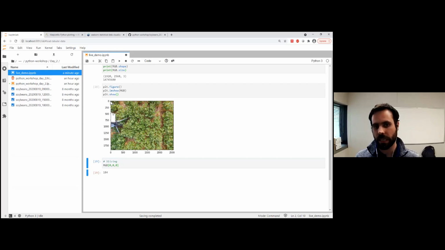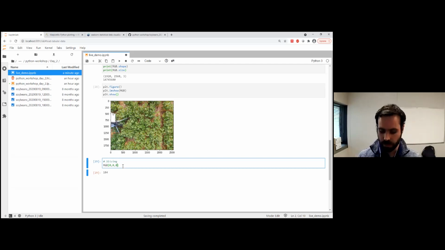You can also see that the image starts, the row starts from the top and the column starts from the left. So the first pixel will be right here on the top left corner. That's opposite to how you usually represent XY plots, where X and Y both start from the bottom left corner. But what happens if we want all 3 bands, the red, green, and blue for the first pixel? Well, we can just use the colon operator, which means that we are selecting all of them. All 3 bands, but just for the first pixel. Okay, so here we have it. 184, which is the one that we obtained first, but now we also get the green and the blue intensity.